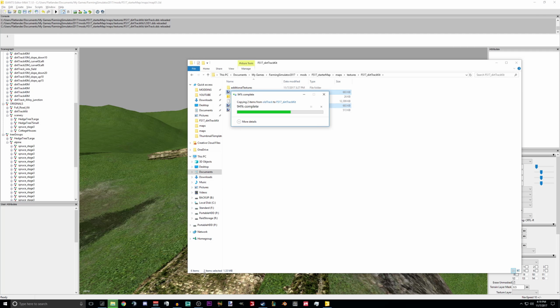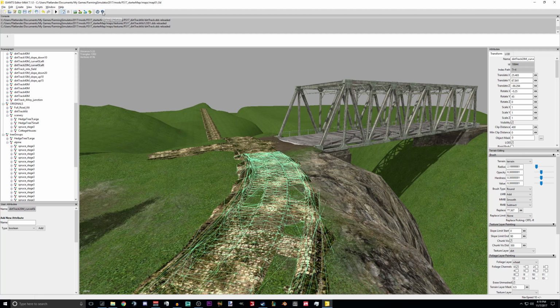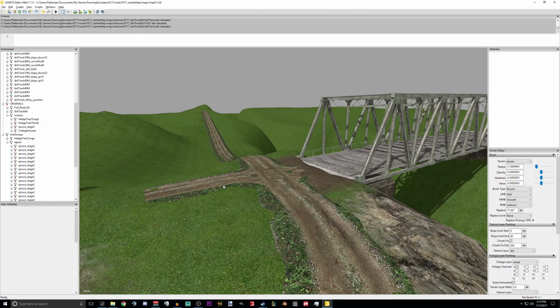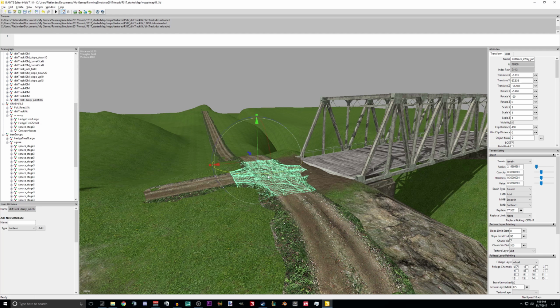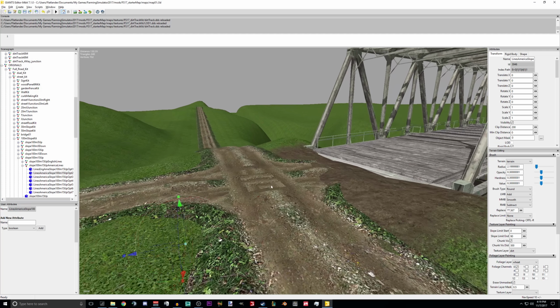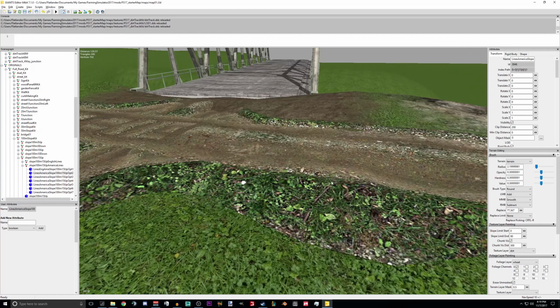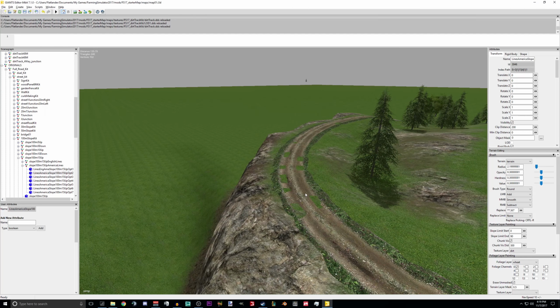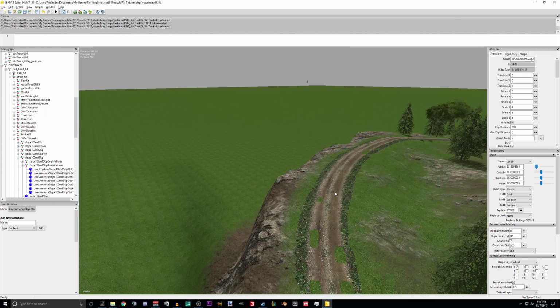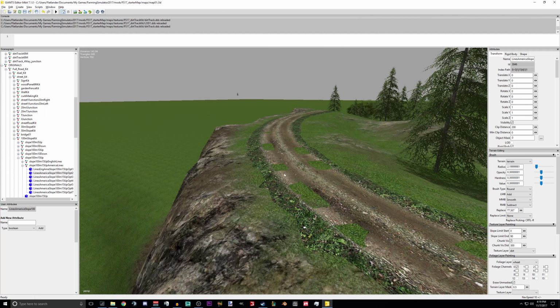Replace, and go back in, and reload. Whoops. And there we go. And if you notice, because all of these curves use the same material, you only have to click on one, hit reload, and it reloads the material for each one because they're all using the same texture. Let's leave it like that for now. I really like the look of that. I think it'll fit in really well with our map and the deserted mountain look.